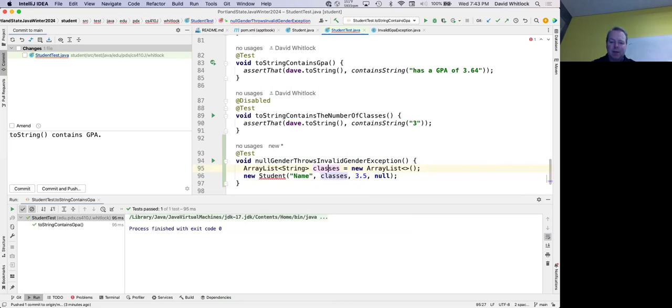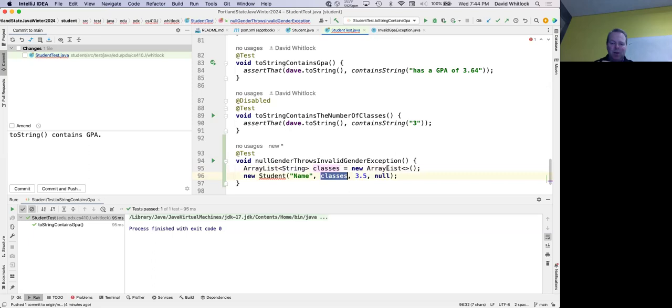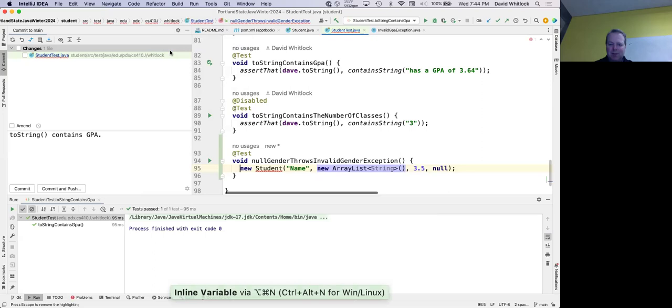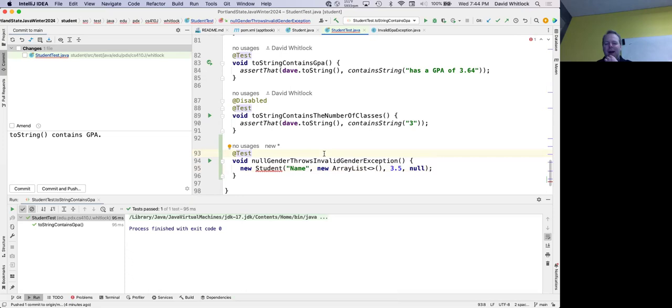I want to show you refactoring in IntelliJ because it's so much easier. I can right click on the variable, say refactor and inline variable. What this will do is take the variable declaration, take the value of the variable, and replace its usage with just new array list. I'll do the menu up here: refactor, inline variable, poof. And I don't need this anymore. Now I can replace with the diamond operator. Nice. I use the refactorings in IntelliJ all the time, it saves me a lot of time, but it's probably a little too much for day one. But I wanted to show you what's possible.